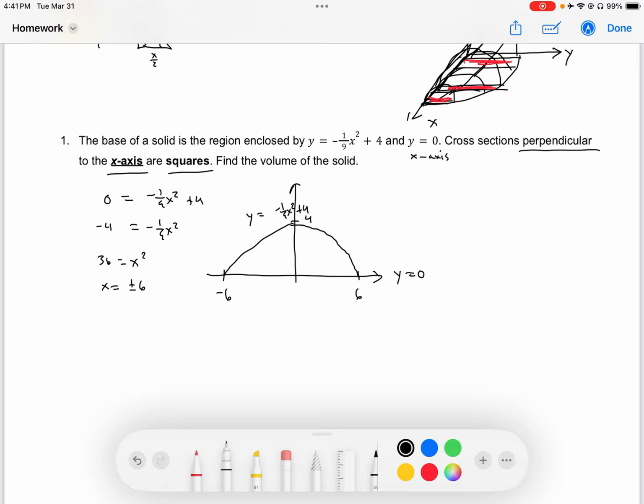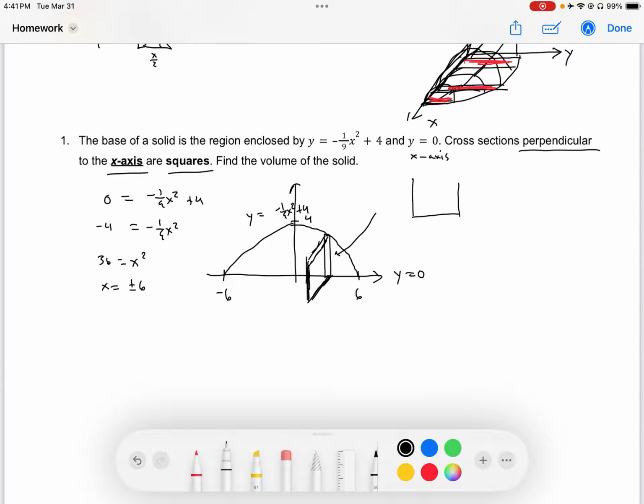Cross sections perpendicular to the x-axis. So the first thing we're going to do is draw a cross section that is perpendicular to the x-axis, which looks like that. That is a cross section perpendicular to the x-axis. Of course, if we were just computing area, we would just add up a bunch of those little rectangles. But instead, what we're going to do is stack a square on top of that. So a square is coming out of the board, right? So it's going to kind of come out. I'm not going to actually draw this here, but it's going to come out of the board like this. Well, I guess I could draw it like that. So we've got a little three-dimensional thing coming out of the board, just drawing it in perspective there.